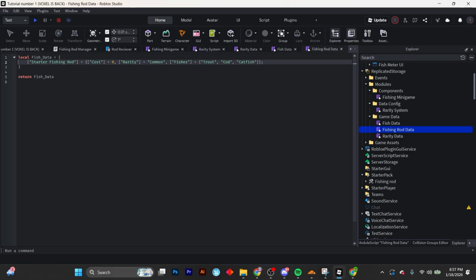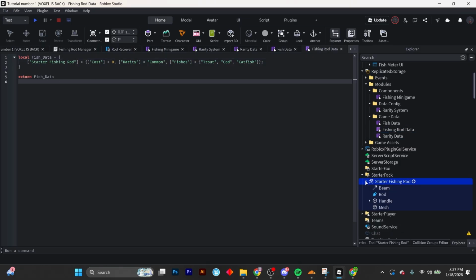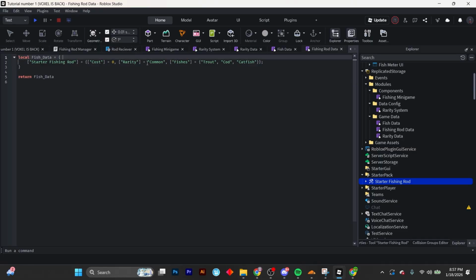So we can just also copy this name and rename our fishing rod to starter fishing rod, just so if we ever use the fishing rod data, we know the starter fishing rod's data off the bat.